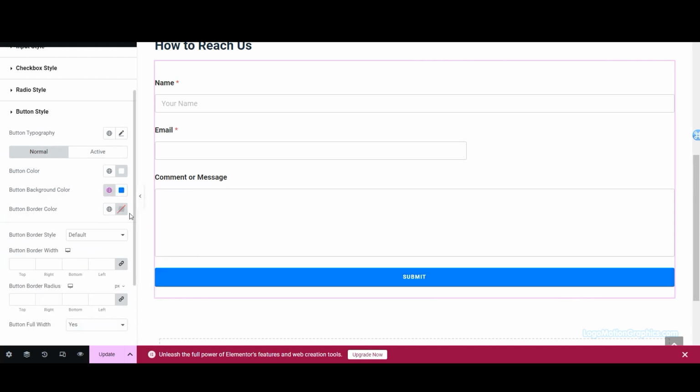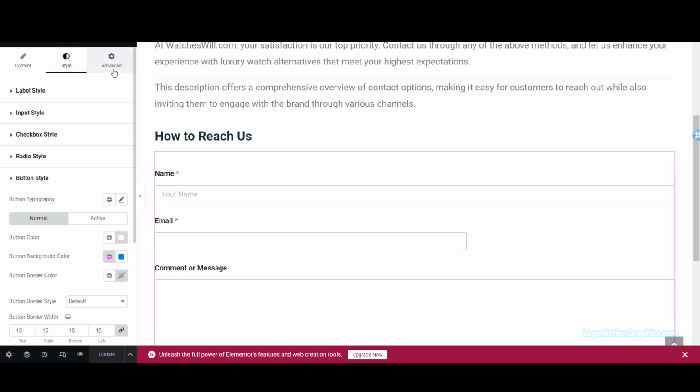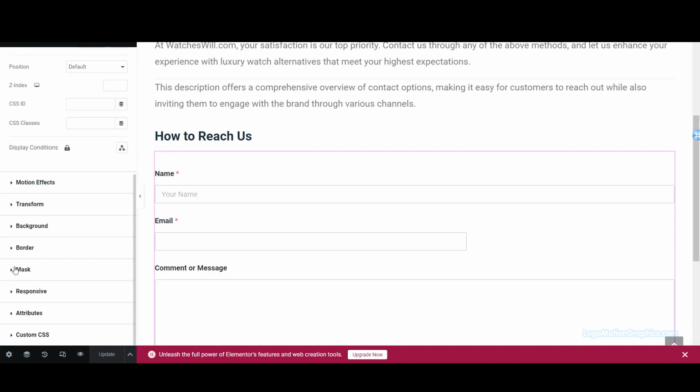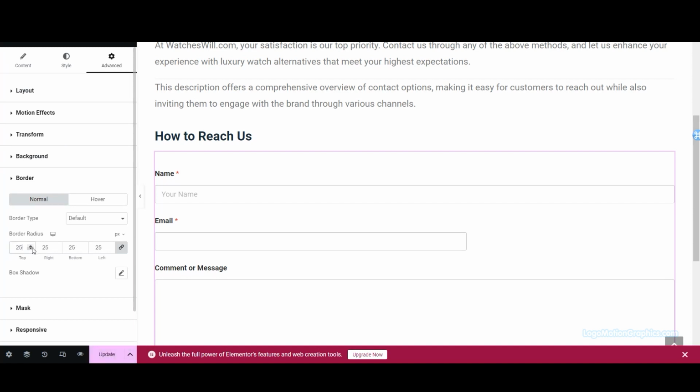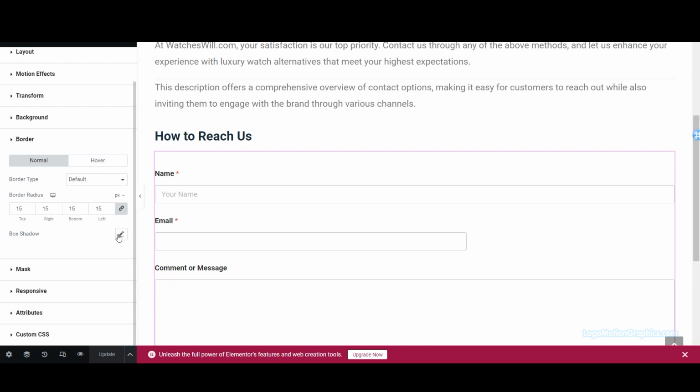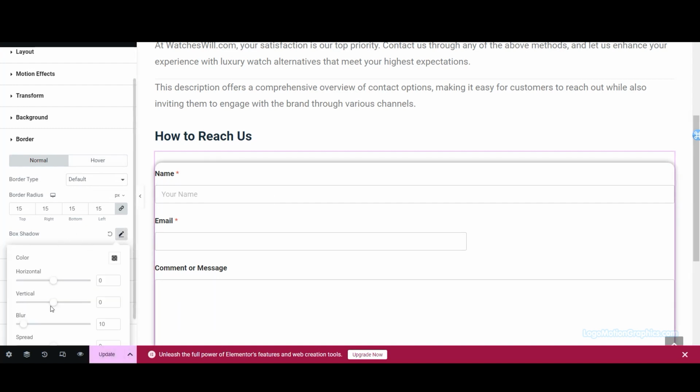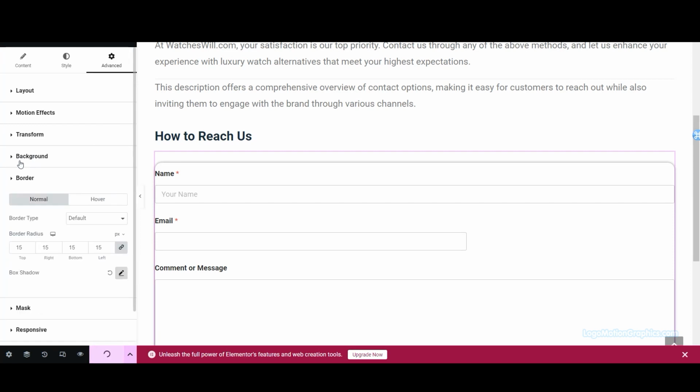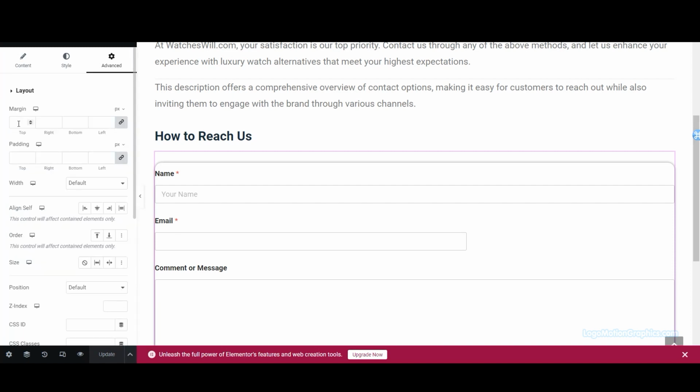Selecting global colors, bottom border width, radius, update, going to advanced, border, make rounded border, we can also adjust layout.